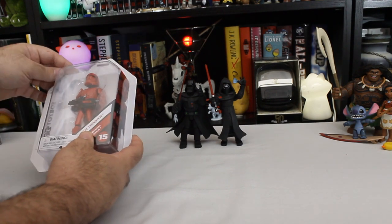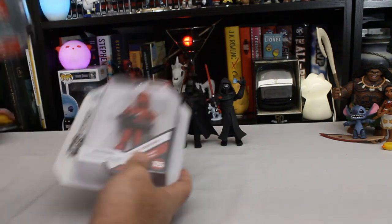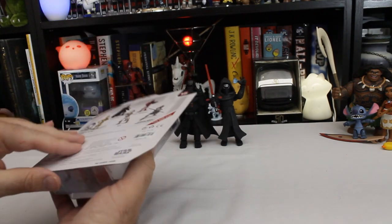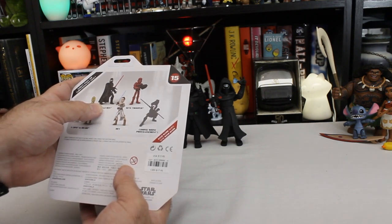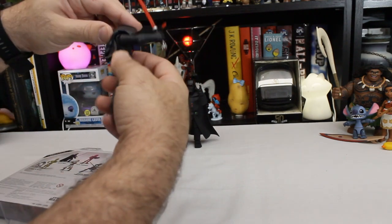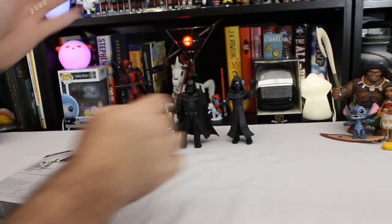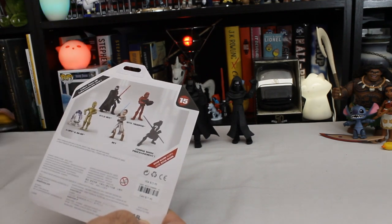Let's move on to figure 15, the Sith Trooper. You can see here my comment on the packaging was somewhat heard by someone, because they've changed the packaging. This is the original style packaging with tape and blister; this is the newer stuff. The newer ones all seem to be coming pure blister now — less plastic, less packaging, same price. I notice it shows here that the hood on Kylo Ren comes off, and I wonder if I actually have an older version of the figure.